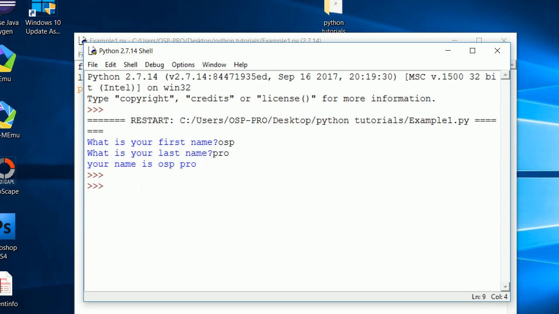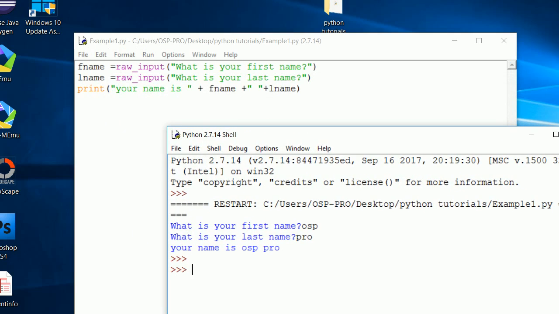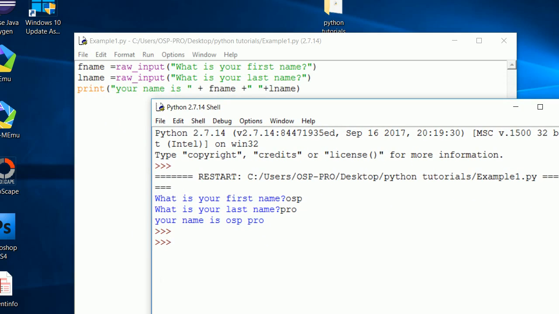So guys, I think that's so great and so nice. I'm just using a simple function called raw_input to enable us to pick data from our keyboard, from our machine. So that's how we simply use Python's built-in function.